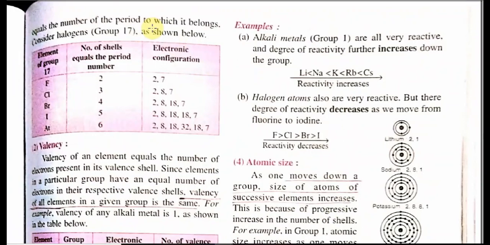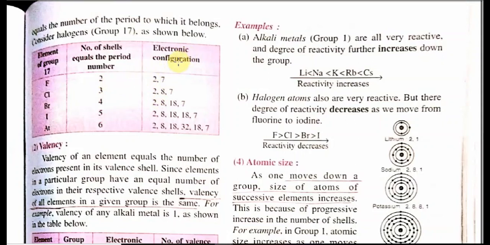For example, take halogens — they are in group number 17. Fluorine has atomic number 9, written as 2,7 — that is 2 shells. Chlorine has atomic number 17, written as 2,8,7 — that is 3 shells. So to know the number of shells, we write the electronic configuration from the atomic number, and then we can easily find the group and period. Next point is valency. Valency of an element equals the number of electrons in its outermost shell. Since elements of a particular group have equal electrons in their last shell, the valency of all elements in a given group is the same.